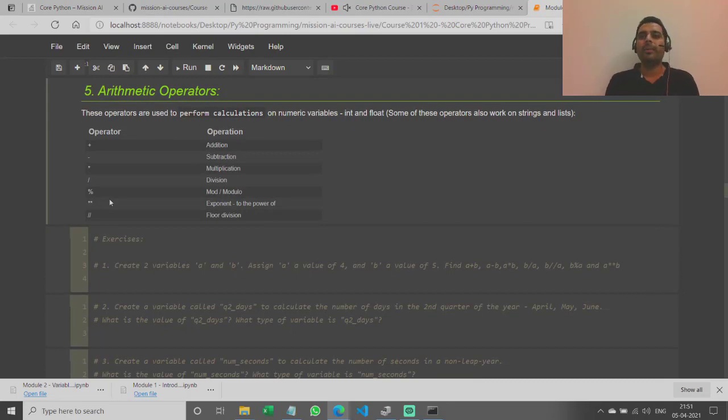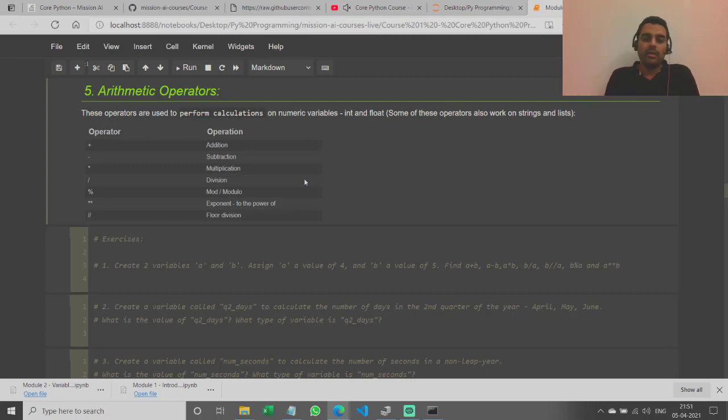Now, what is an operator? An operator basically performs some calculation on numeric variables. More often than not numeric variables, but there are some exceptions. For example, this plus operator works on strings, where if I say hello plus world it would give hello world.